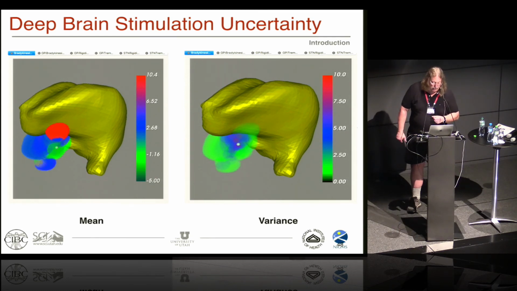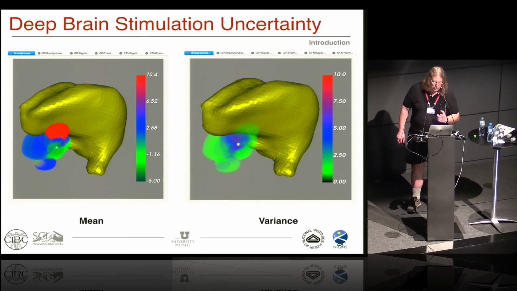Mentioning the deep brain stimulation that I showed earlier, which I think shows so much promise for Parkinson's disease and for many other applications too, there is uncertainty. There's uncertainty in the stimulation protocols, which are not well understood at this point, and also in the simulations that guide some of the stimulations and the optimization of those electrodes.